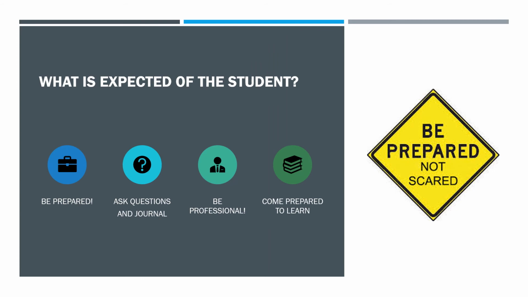Alright, now overall, what is expected of the student? What, as an instructor, do I want to see in my nursing students? Be prepared. I want you to have all of your equipment. I want you to have all your text, all of your resources that you need to provide safe and effective care to your patients. Instructors want to see students who have prepared for clinicals well.